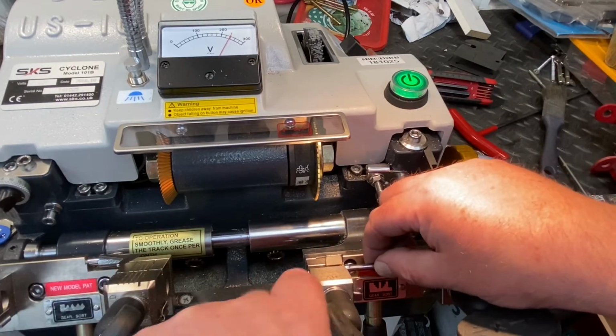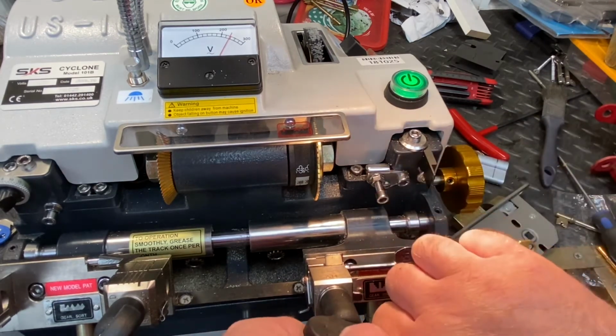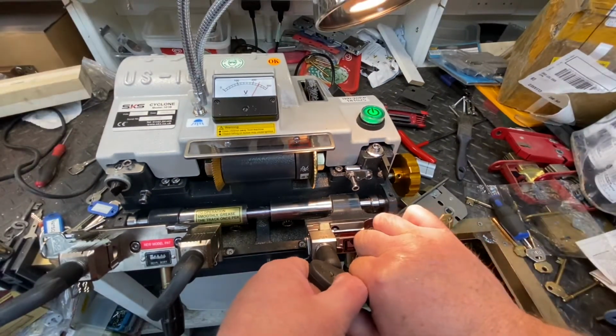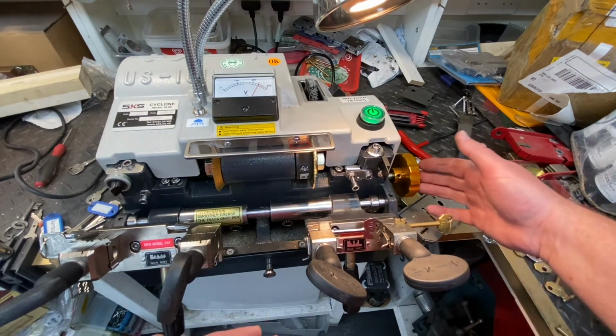So again, on this side with the same sort of thing, we've got to make sure we get him in exactly the same position and make sure he's sitting nice and flush. And we're going to back that off a little bit, make sure he's nice and tight. You don't want him kicking out where you're cutting. So there's our tracer there. So this is a semi-automatic machine.